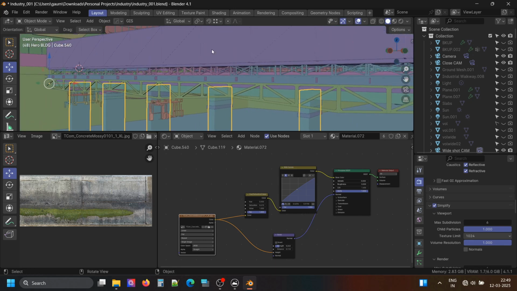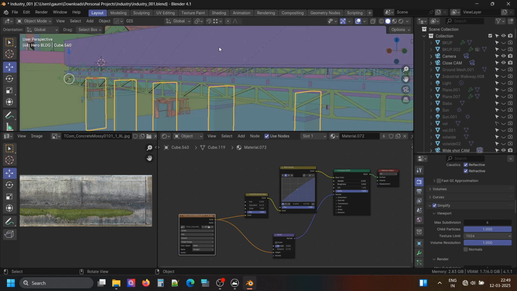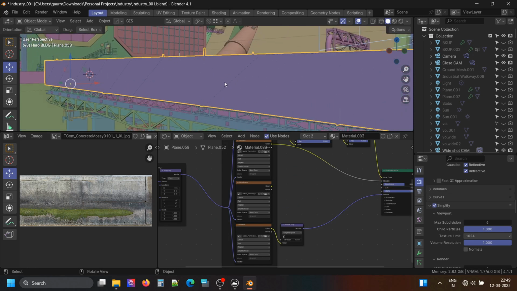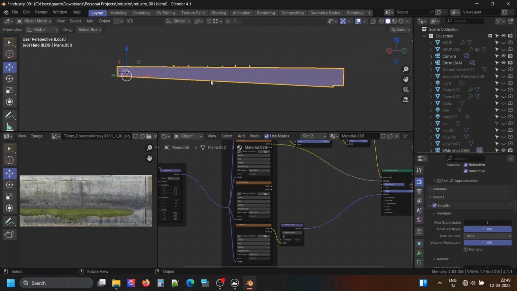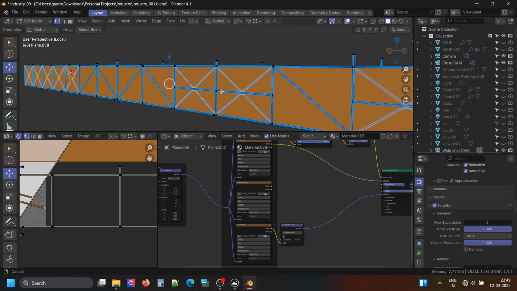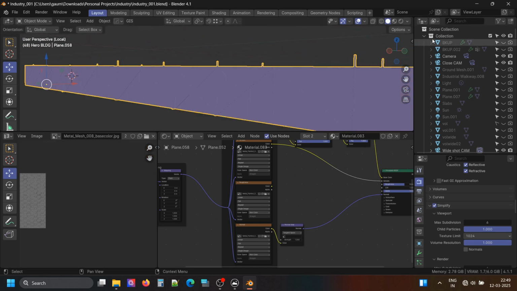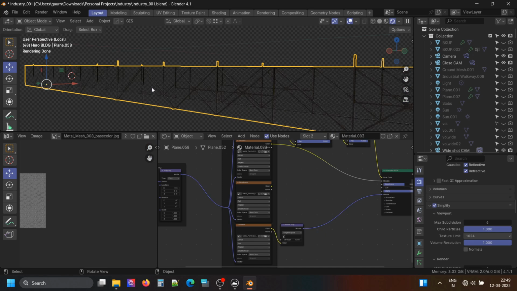These side guards are just a plane and a bunch of cubes for metal bars. And I used a metal mesh texture, and it has an alpha in it.